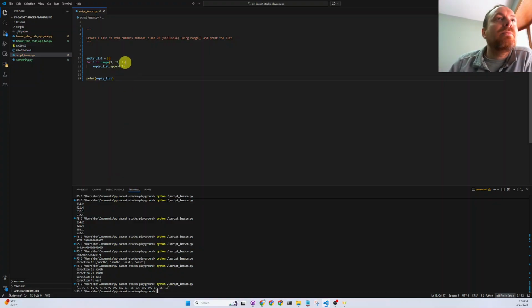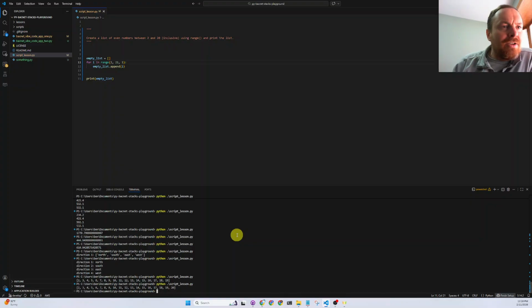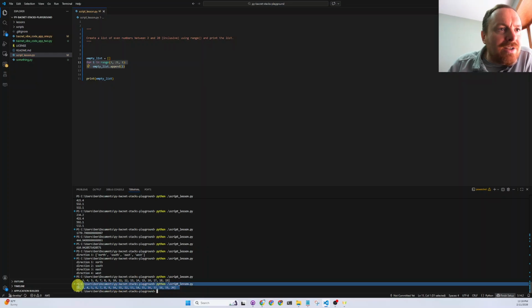Almost. It looks like we just have to do one more. Okay, this is what I was asking for. We created an empty list, and then our little range loop added all those values to the list. Pretty cool. And then we can just show that the computer did what it was supposed to do.